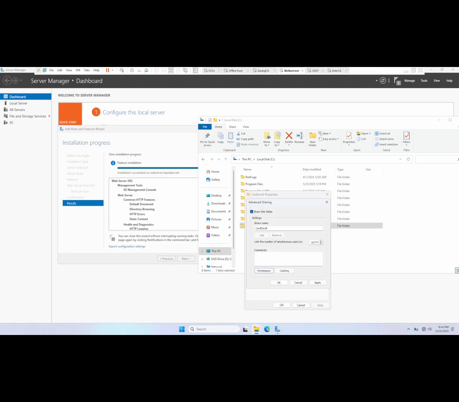Now, Cert Publishers is a group that contains all the CAs within our domain. Usually when you create an enterprise CA, whether it's going to be a root CA that is an enterprise CA, they will get added to this Cert Publishers group.